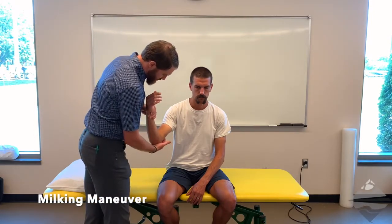The second part requires being above 55 degrees of elbow flexion, and many clinicians go to about 80 to 90 degrees. At this point you can't really do a traditional valgus test, so part B of the valgus test is what's known as the milking maneuver. You switch your hands, stabilize right at the olecranon, allow the individual to rest for a second, and take hold of their thumb, pulling them back. It's a little bit of shoulder external rotation, but you're also pulling back to increase the valgus stress on that posterior band. A positive test is provocation at the medial side of the elbow — oftentimes eliciting the comparable sign and reproduction of their symptoms.